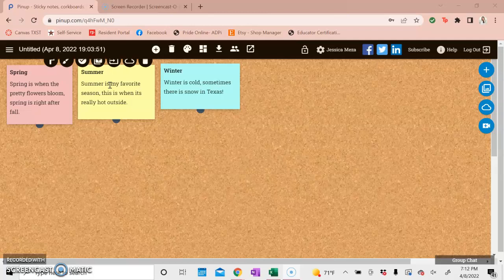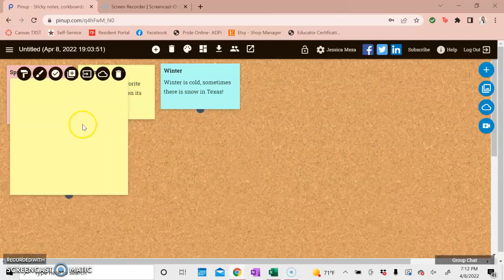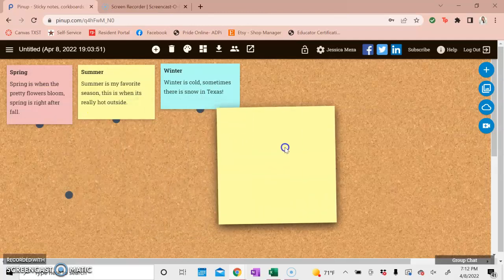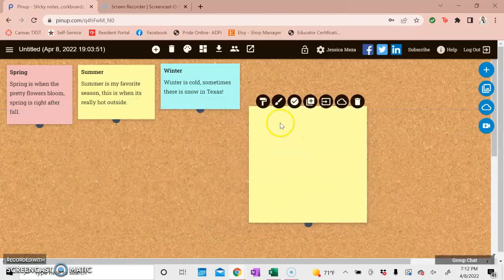So I'm going to go ahead and walk y'all through how to do this. It's very simple, very easy, but if you do have any questions, feel free to email me and contact me through my website. So what we're going to do first is we're going to go over here to this plus button. Once you click on that, another sticky note will pop up. I have liked color coding my sticky notes, but that is completely up to you. I kind of did them color wise based on the season.